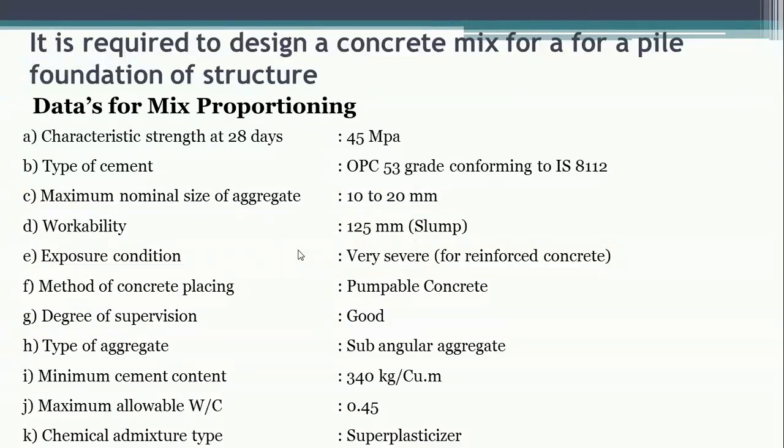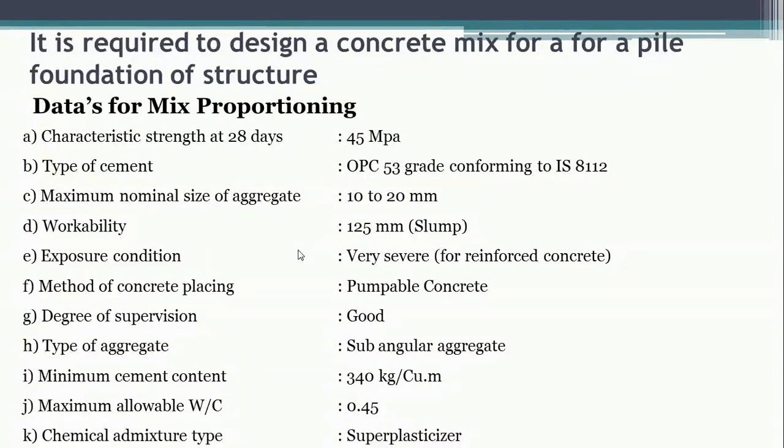Next, exposure condition: very severe, as per the durability aspects as per IS 456:2000. Next, method of concrete placing: pumpable concrete. So here the method of placing the concrete is by pumping. Next, degree of supervision: good. That means all the quality of the aggregates and whatever tests they have carried out are of good quality. Next, type of aggregate: subangular aggregate. Usually it will be crushed angular aggregate or subangular aggregate. Then minimum cement content, 340 kg per m cube.